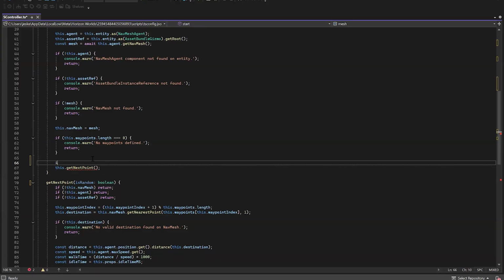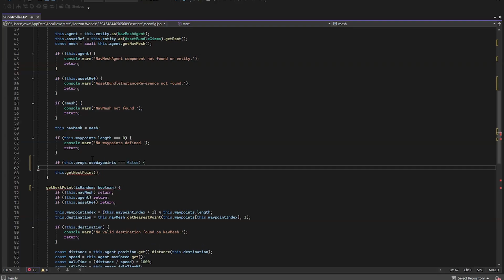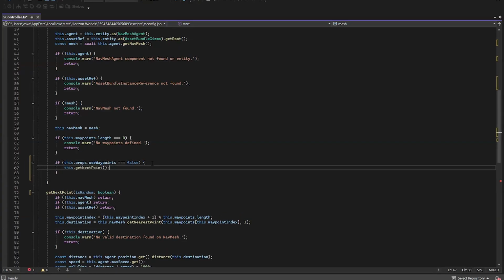So it'll be if this.props.useWaypoints equals false, then we will pass getNextWaypoint, and we're going to say it's true because we want to use that.